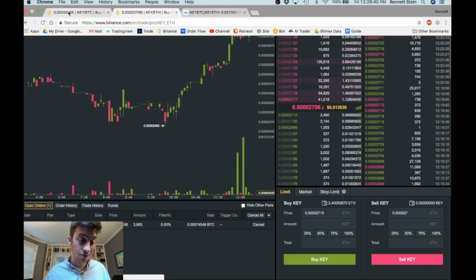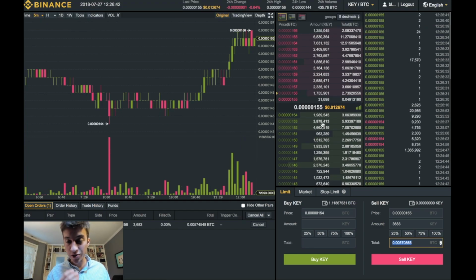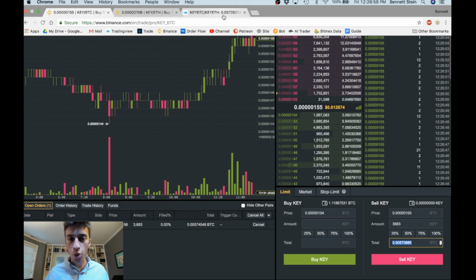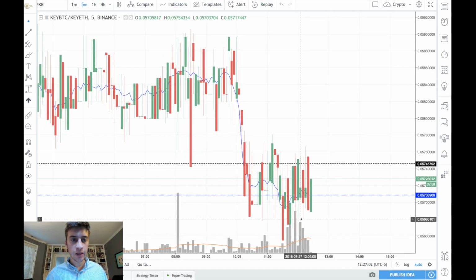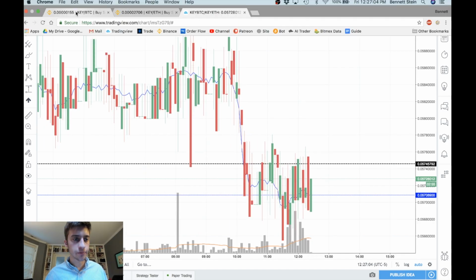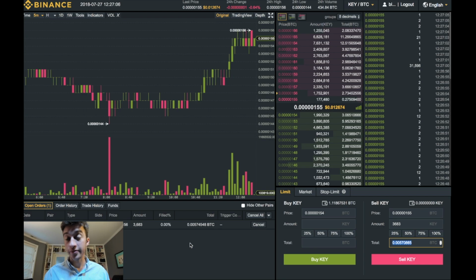And on the flip side of what I just said here, if I just tried to buy key BTC at 154, then immediately sell it back at 156, that would probably not work. So this is why I'm able to arbitrage this and effectively short ETH-BTC at this rate. And we will see if this gets filled. I sure hope it does get filled as buyers begin to buy up 156.